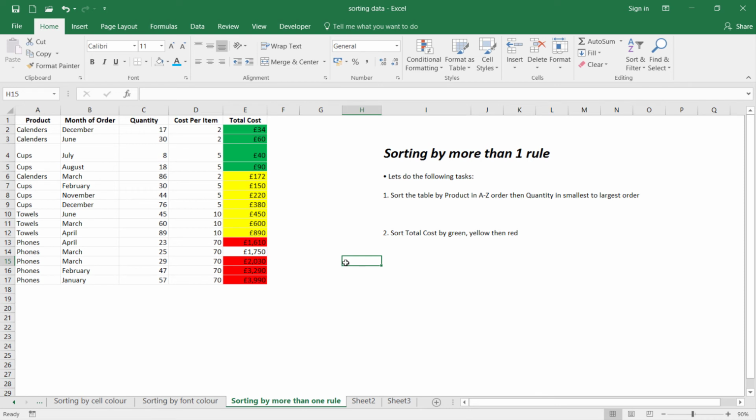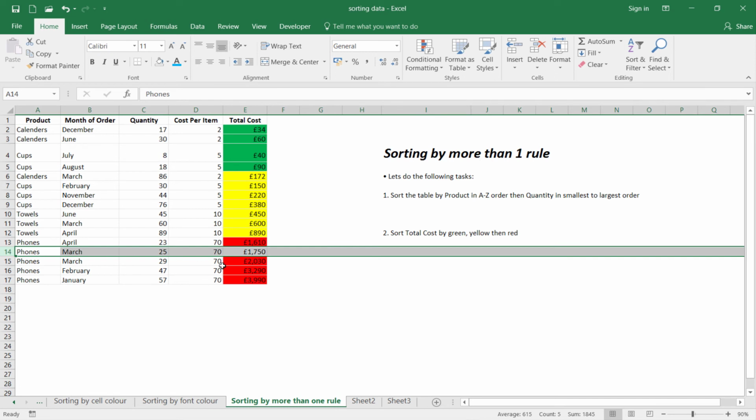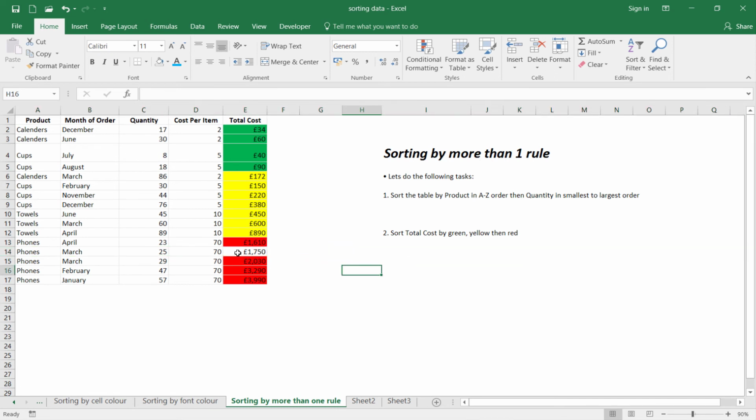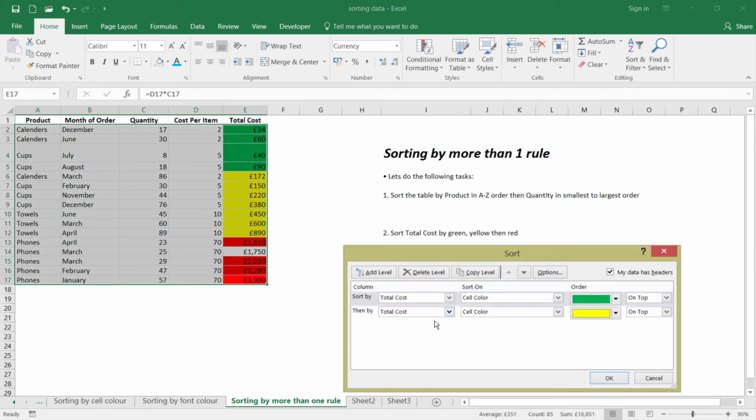Just to give you an example of what I meant, I've inserted a row of data here on row 14, and I've left that color blank. In order to fulfill our task, green, yellow, and red, and make sure that we get that order, we add the third rule to say sort after green and then yellow, sort then by red. To do that, I select everything, click here. The reason I do that is because when we add another sort, it will appear below.